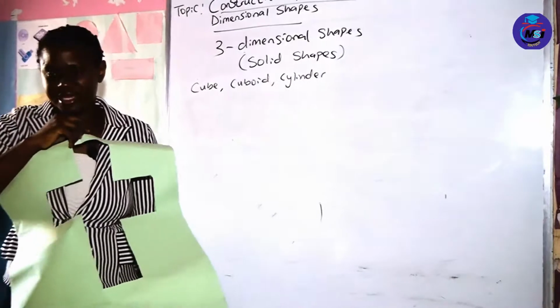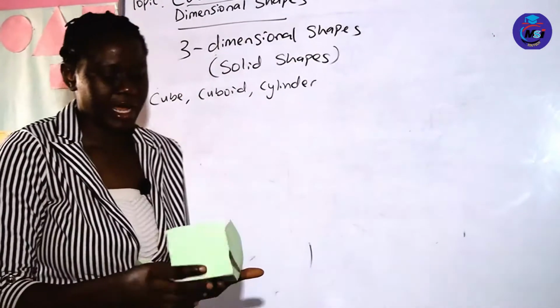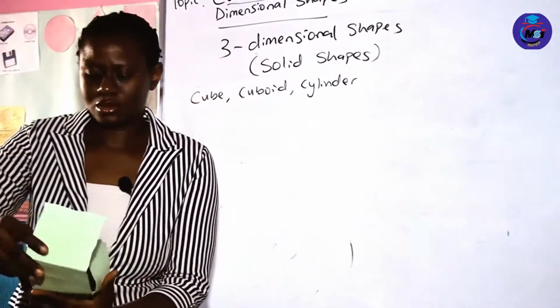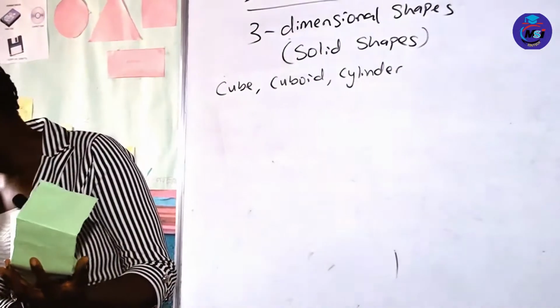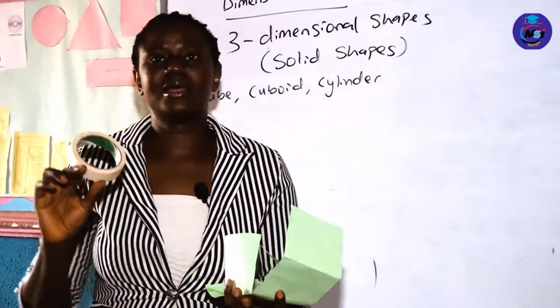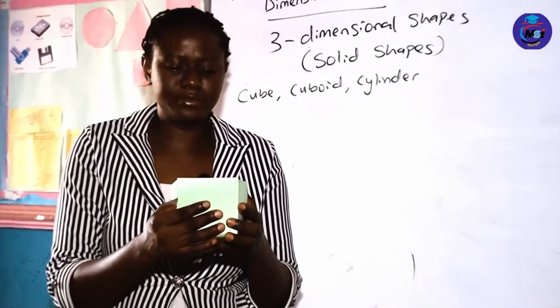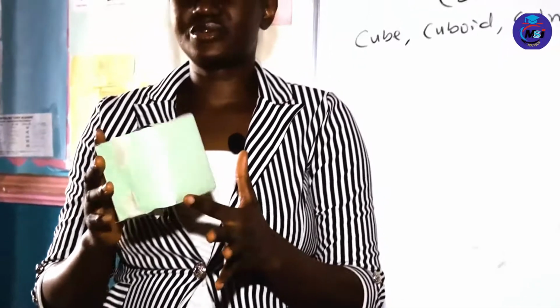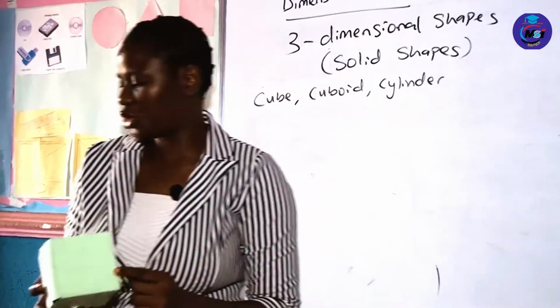So what I need to do is fold. See what I'm doing? I fold, and then this is where the use of the tape comes in. I use the tape to hold it together, or you could use gum if you do have one. So we've taped this round and we have a cube. You see, it's not a difficult thing. All right, so that's for a cube.